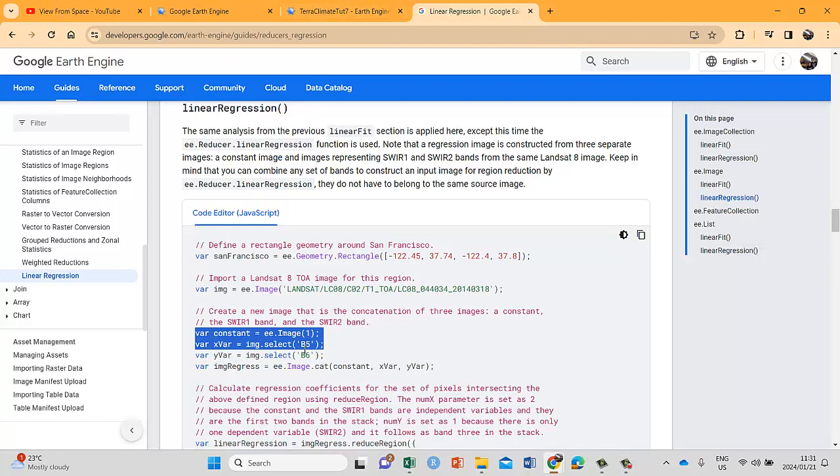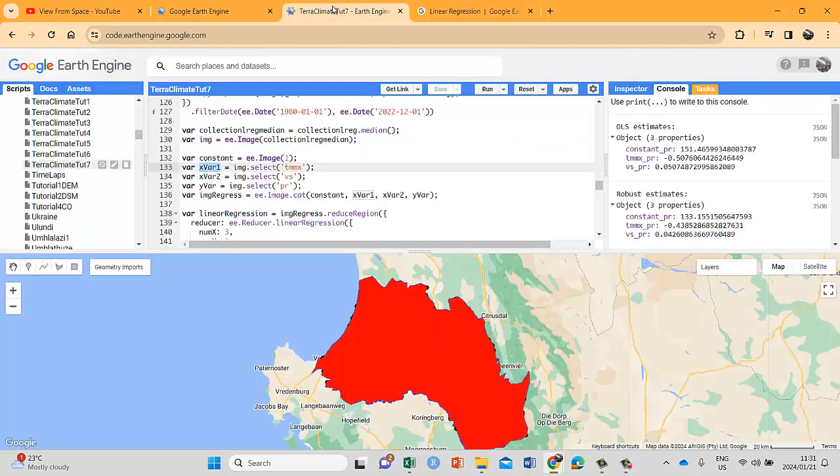In my case, I have three: a constant and two regressors, two explanatory variables. It's similar to the time series model, but this is just cross section because I'm working with an image, so this regresses over the locations.